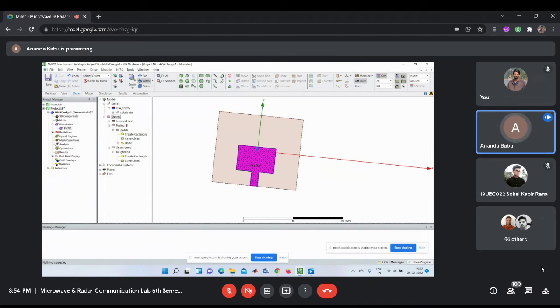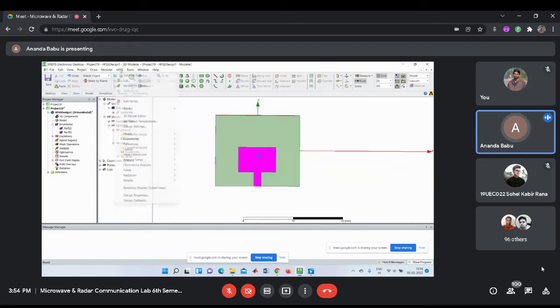Here is setup. You can directly click on this analysis setup, or otherwise in the menu bar. This is the menu bar: file, edit, view, project, draw, modeler, HFSS. In the menu bar, click on HFSS. Go to the analysis setup. The analysis setup is showing the add solution setup.